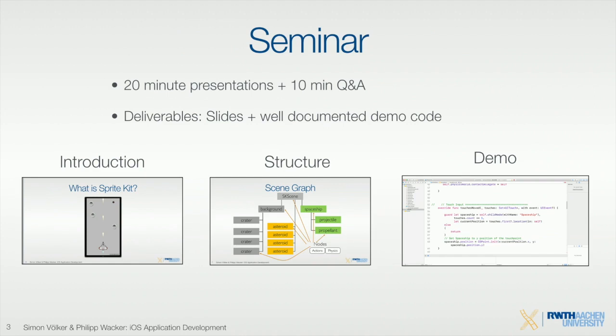And the deliverables at the end, you don't have to directly send us, but sometime during the seminars, we want to have the slides and your code that you produce. So if you have created demo code, you should have a documented demo code so we can give access to everybody else. As I already said, it should have an introduction, a rough structure of the framework or the system that you're using, and then some kind of demo that demonstrates how to use the system. But we will talk about that in individual groups starting next Monday.